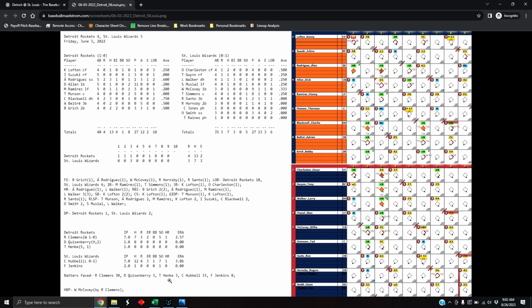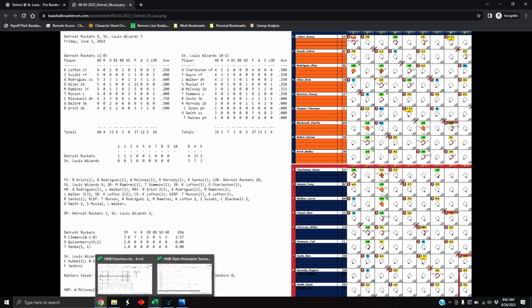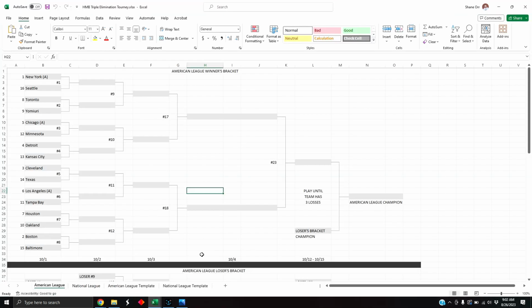And what I'm going to do is bring something back from the old Out of the Park days, and that is the Triple-Elimination tournament. So when I ran a league with my co-commissioner back in the 2000s for 10-ish years, we had something kind of unique in our league at the end of the season. The teams that didn't make the playoffs competed in a Triple-Elimination tournament. So that still gave people who didn't make the playoffs something to watch and keep track of and follow, even if their teams were out of contention.